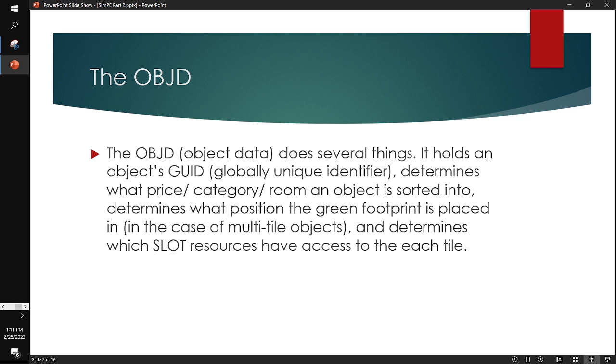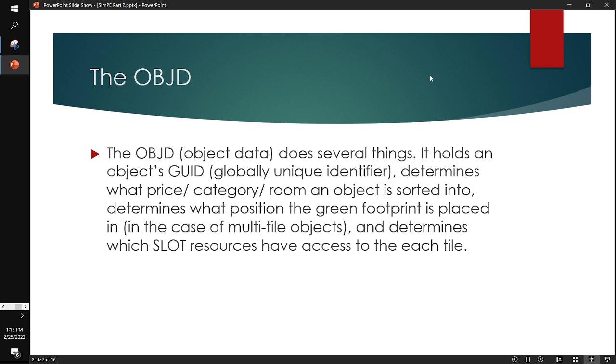It determines the price, category, and room placement an object is sorted into, and it determines the position of the green footprint in multi-tile objects. It super doesn't matter in single tile objects. And it determines which slot resources have access to each tile.